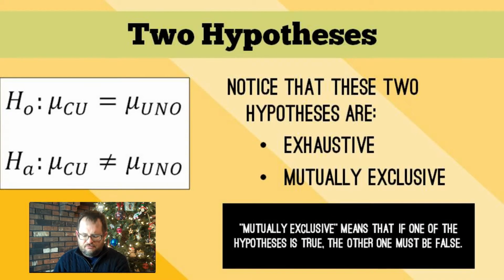The other thing is your hypotheses need to be mutually exclusive. Mutually exclusive means that if one hypothesis is true, the other one has to be false. If you look back over here at our example where we're talking about the heights of Creighton and UNO students, it's not possible for both of these to be true. If the null hypothesis is true, the alternative hypothesis has to be false. There's no way you can be both equal to and not equal to when these two heights are being compared, when their means are being compared. They can't both be false either. Okay? Somehow or other, these two things are mutually exclusive. If one is true, the other is false. And if one is false, the other has to be true.